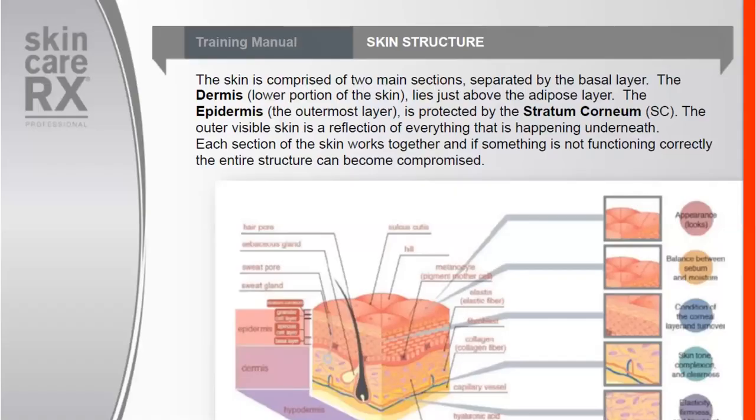So we will dive a little bit into the structure of the skin. I know you'll all be fairly familiar with the layers of the skin, what they do and how it all works. But as beauty therapists, it's really important to recap on this regularly. When we're doing skin analysis, it's not only important to look at what's going on the skin surface, but to keep in mind what's going on under that surface. Looking at what we're trying to treat, what we're trying to stimulate in the skin, what we're trying to calm down, and that all happens underneath the surface. So really important to keep in mind what's going on under the superficial layer of the skin.